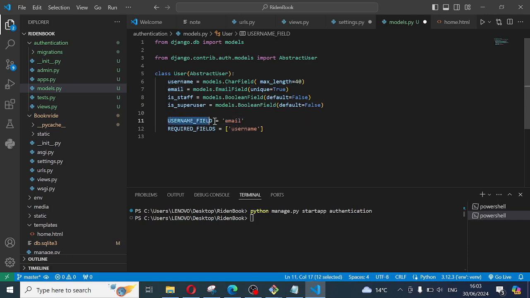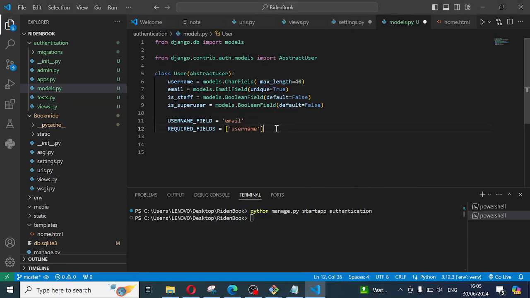Because of this, assuming we don't have this, and then we also put it as a required field. We've already declared that the username field should be email, so the application must force the user to input their email and their username. I hope you understand that. But for these two fields, you don't need to put them. By default, as you create your account, it's just going to make you not a staff, and also not a superuser.